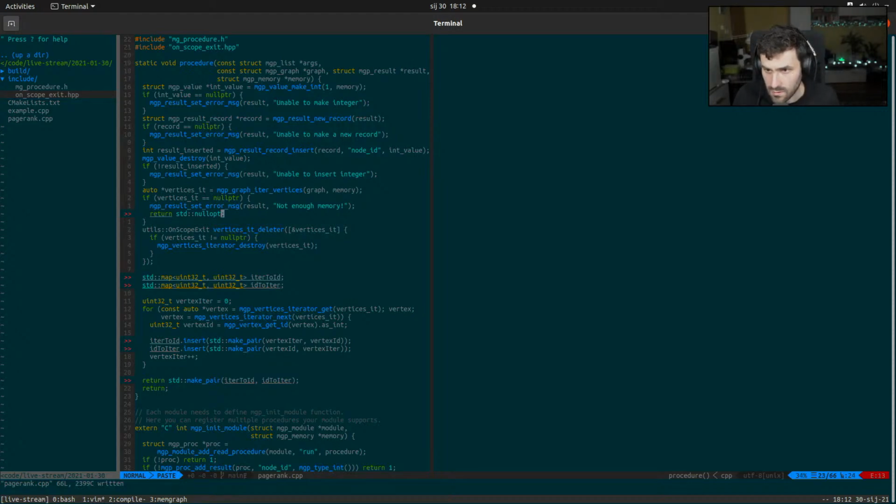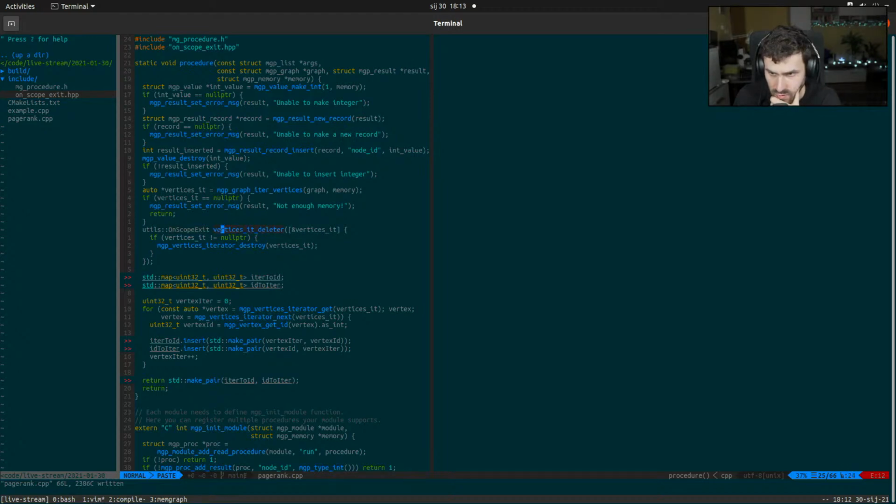Why is that null pointer? We actually don't return anything, because that was another function, so we return from here, which is fine. And then this vertices deleter, we need to have an object here because that object has to be deleted.